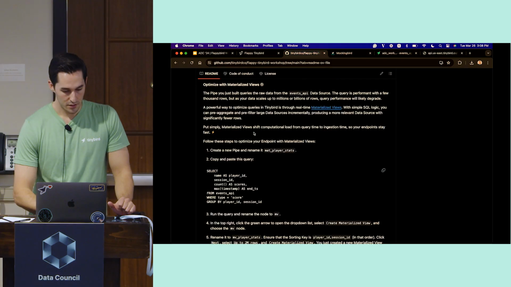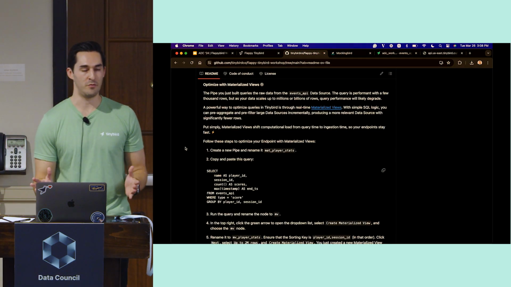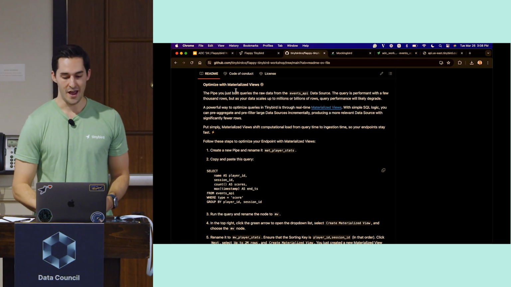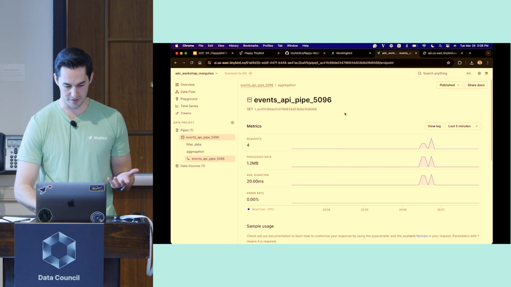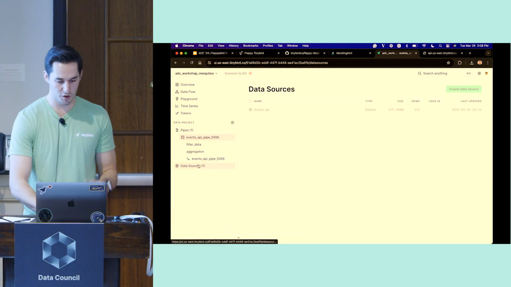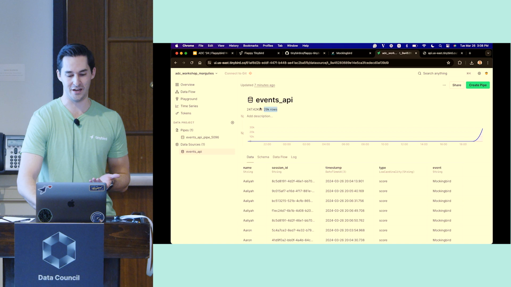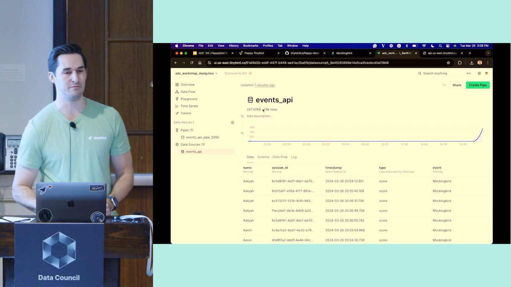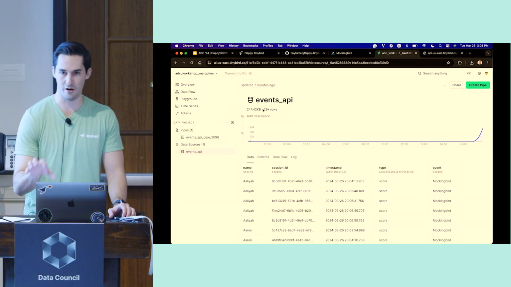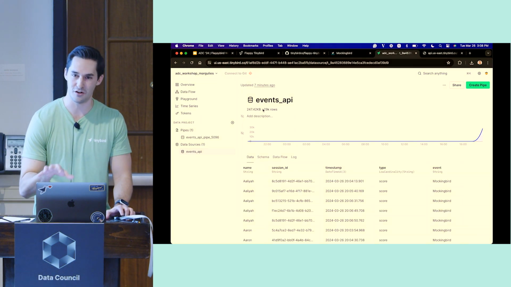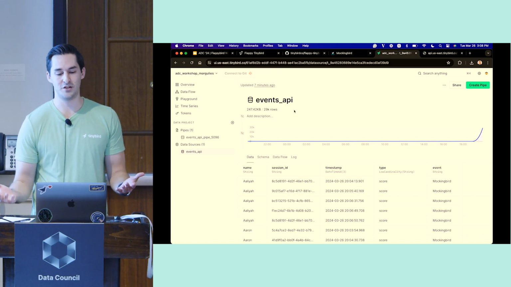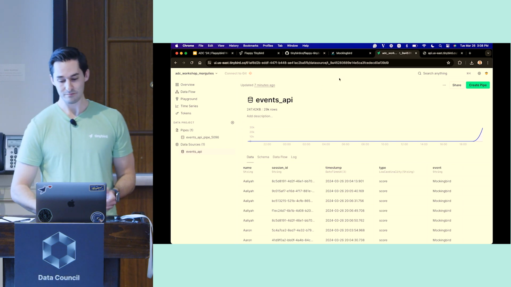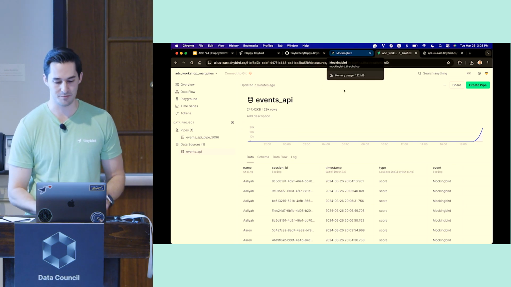All right. So now that we created that first endpoint, like we were just talking about, that query is just running over the raw data. And it's pretty performant. I think we're saying 20 milliseconds, which is nice, but this is only a couple thousand rows. So not very impressive. As your data scales up to the millions or even billions of rows, this query that we wrote would probably come to a screeching halt. So the way to optimize queries, or one of the main ways to do that in Tinybird, is through materialized views.